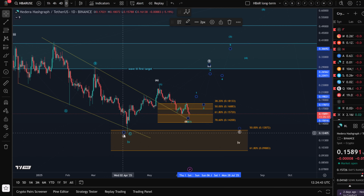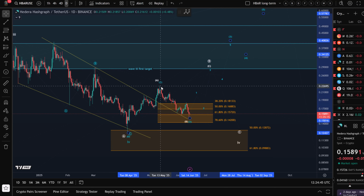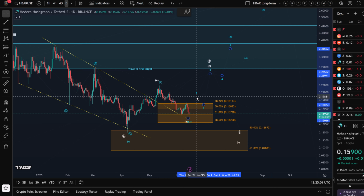For now, we have a 5-wave move up that's questionable, because it's a diagonal from the April low and the pullback. To now get evidence that this correction, which started more than a month ago, is over, we need another 5-wave move up on the micro level, followed by a 3-wave pullback. So watching this area for reaction, maybe next week or so, could be very, very important, and that could set the stage for a third wave rally.